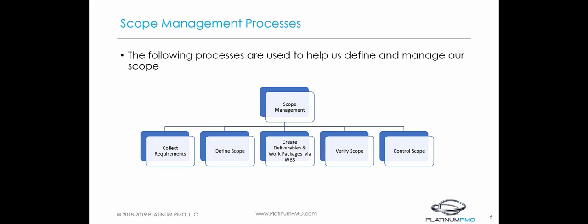The standard scope management processes that deliver the greatest success to your digital transformation programs are the ones defined here. First, we need to collect requirements, then define our scope. Then take that definition and put it into a work breakdown structure. Once we completed that, we need to verify scope. And as the program moves forward, we need to control that scope. Now, we will go into plenty of details on each and every one of these process steps in the slides to come.